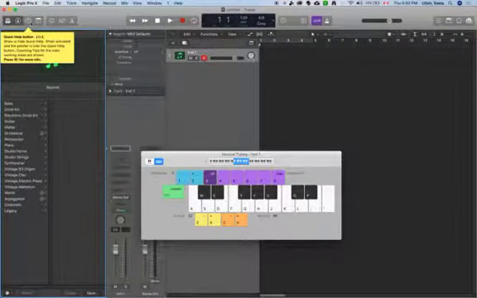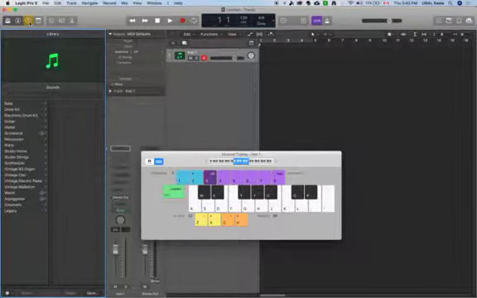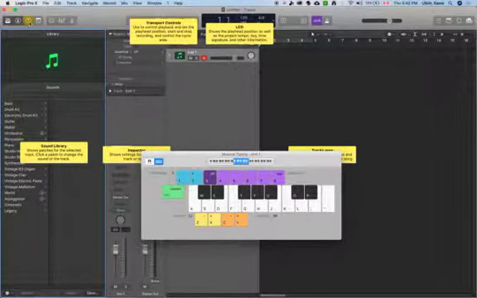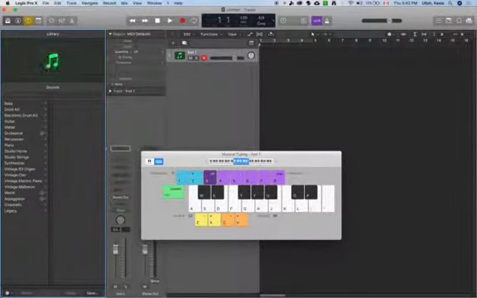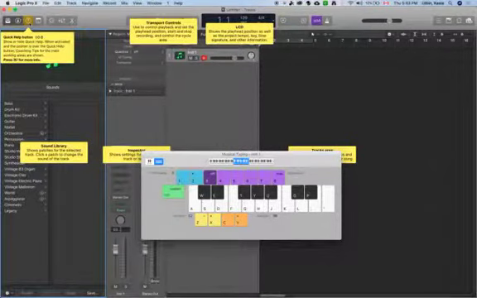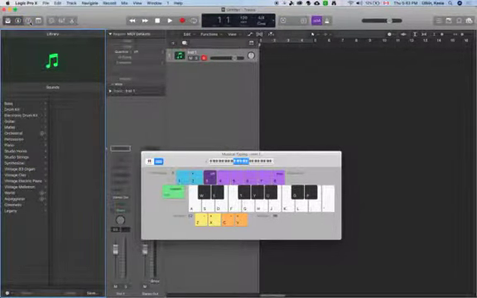Okay, now I keep getting this yellow sort of descriptor. This is the question mark, it's pretty good if you're just learning and trying to figure out where things are, what they are. It gives you a little yellow sticky telling you what the different parts of Logic Pro are. It gets a little bit in the way, so I'm going to turn it off.